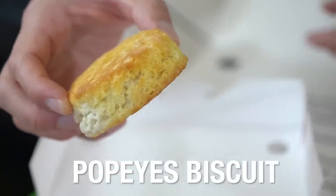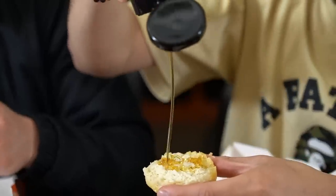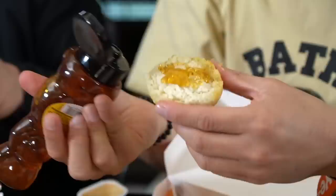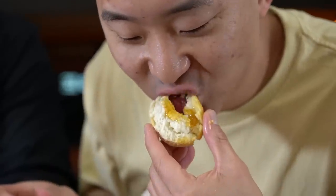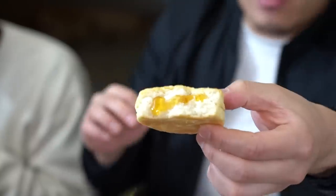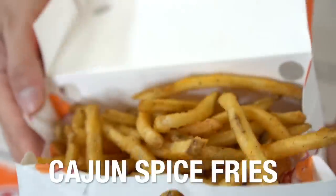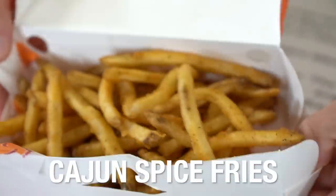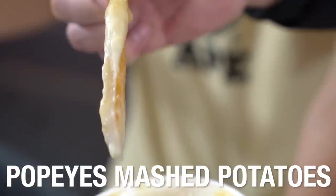Popeye's is doing it right with the sauces. Some of the best biscuits in the world right here, man — just make sure you have something to drink with them. It's so buttery and salty that when you hit it with the honey, you're getting all those different flavors. Let us know in the comments what you'd like to put on your biscuits. I'm a big fan of dipping it in the mashed potatoes. I think Popeye's has the most seasoned fries of any fast food spot.